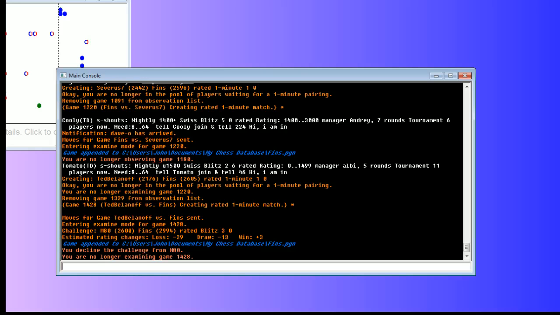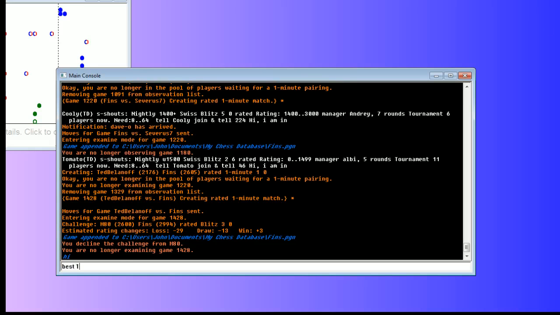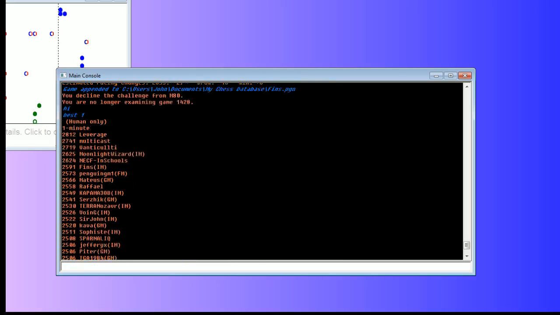Okay, so let's tally the results of the session. It was a pretty good session. Gained some rating. Went just below 2,600 at the end, but no biggie. So I played 8 games, and I went 6-1-1: 6 wins, 1 loss, 1 draw. Not bad.